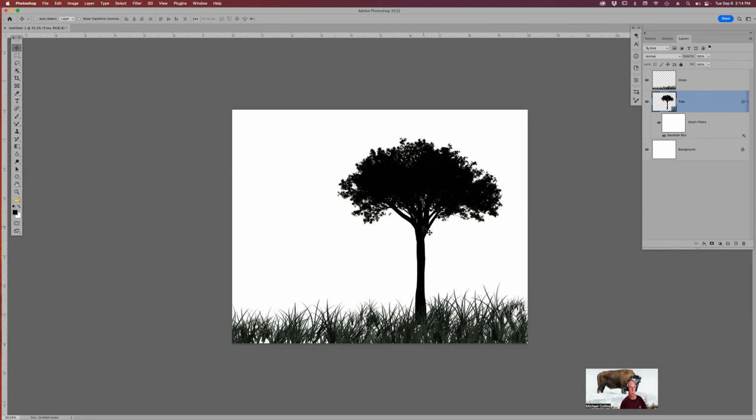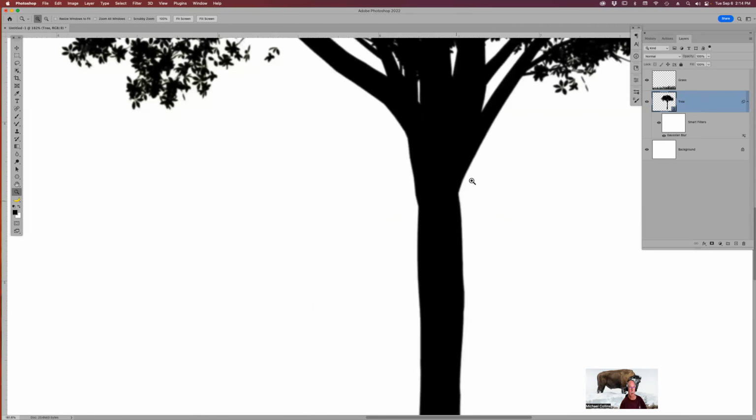You can't really tell, but it's just ever so slightly. You got a little bit of a blur along the edge there. So if I turn the blur on and off, sharp, not sharp. And I don't know if that shows up on Zoom or not, but we'll find out.